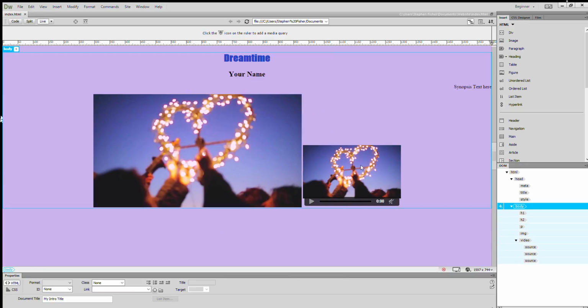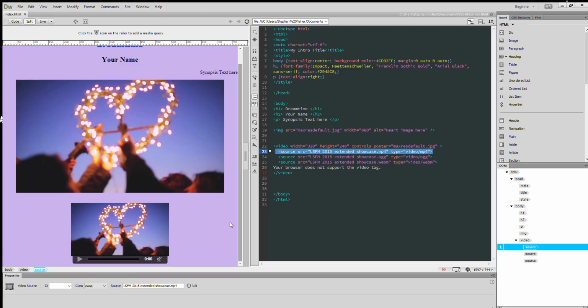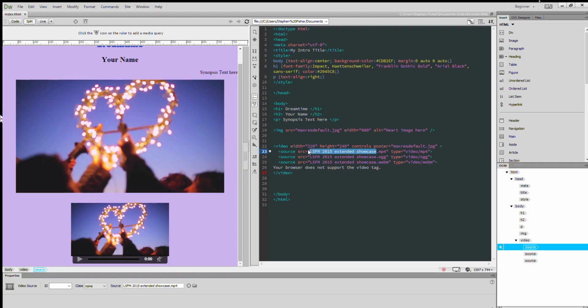Your video would work in this browser possibly. Don't be too worried if it doesn't, because you'd have to have .webm, .ogg and .mp4. I've only exported my video test as a .mp4, so that's why it's not showing up in this browser here. I wouldn't worry about that at the moment. But just so you know, you need to have these three video formats with the name of your animation that you've exported it as.